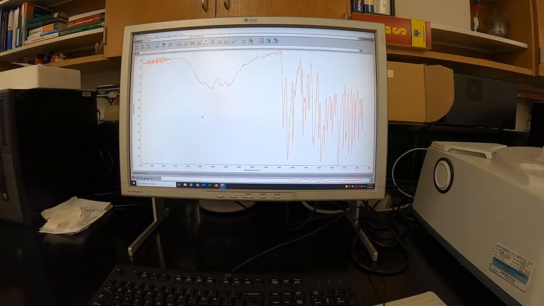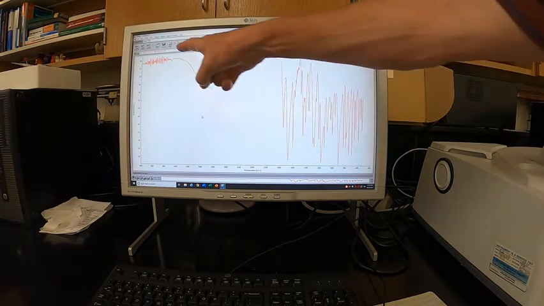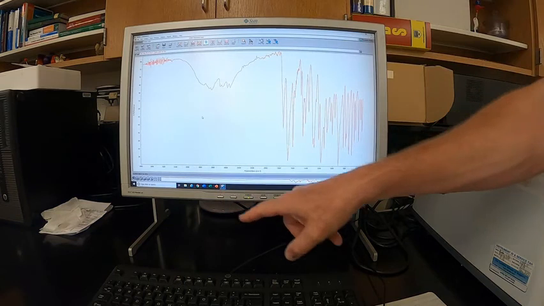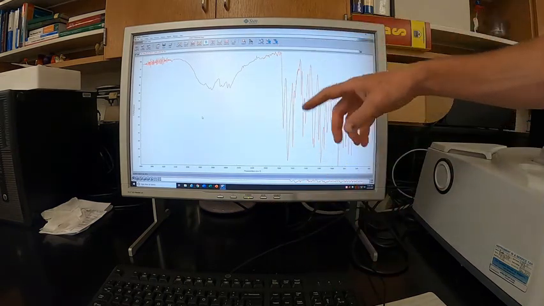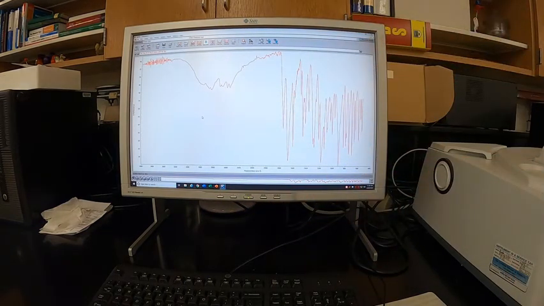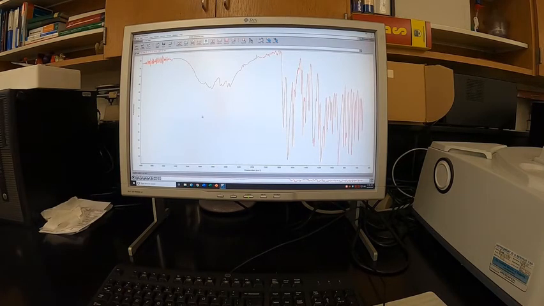So other samples, if we had an alcohol, they would have big peaks out here around 3600. We'll see those later. We'll see more about carbonyls and alkenes and alkynes. And again, in a short amount of time in the course, you'll be able to look at pretty much any organic molecule spectrum, and within about 3 seconds know what kind of functional group is present in that molecule. And that's going to be the key utility for us when we do IR spectroscopy.